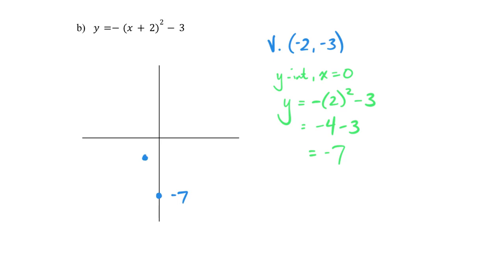Okay, I'm going to label my vertex based on my direction of opening, and I see that it is opening down. So, -2, -3, there is my vertex. I get a little confirmation that when I connect that, I am not going through my vertex, so I'm good. The only thing left to do, reflect it across my axis of symmetry. That will give me an x value of -4 and the same y value. Smooth curve. Make sure you pass the vertical line test, and you are good.